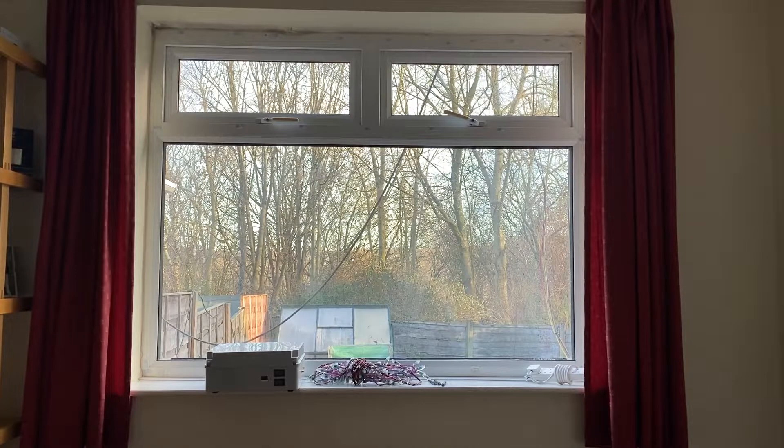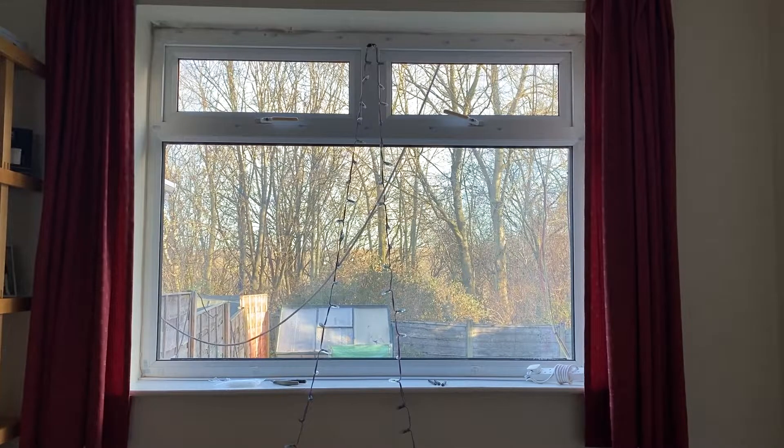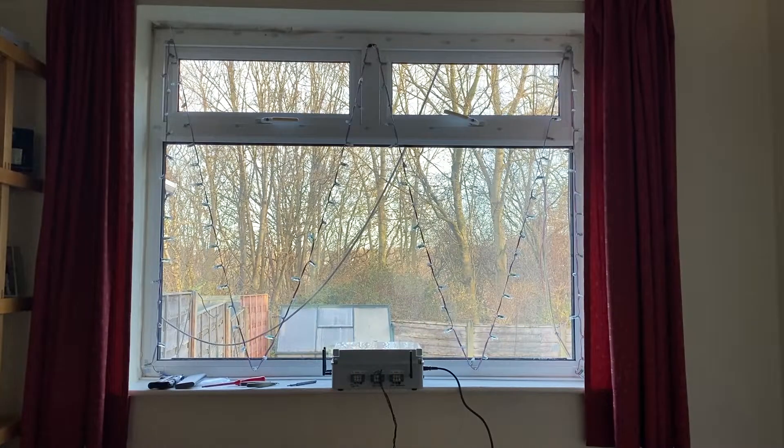Here's the first window I'll be using, which is at the back of my house. This window takes approximately a hundred LEDs on one of the LED strings that are freely available. I basically cut the string in half, hang it up 50 a side, and there we have it going zigzag across the window.